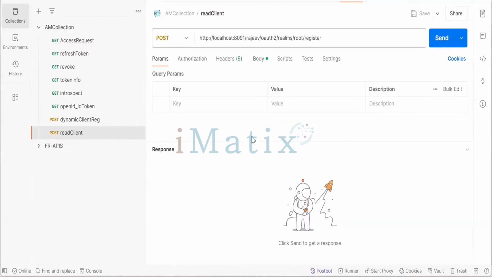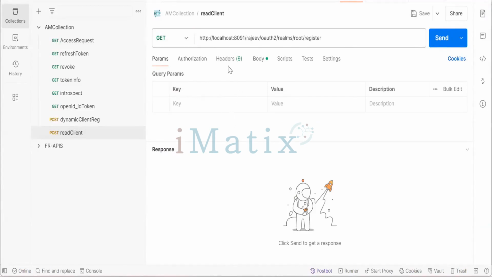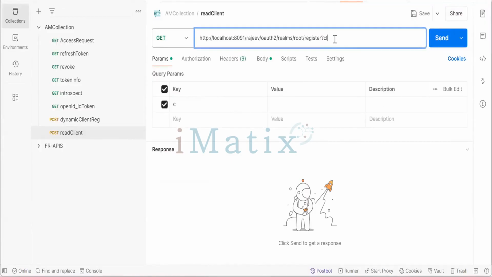Now this one up here, the link remains the same. Can you make it a GET request? And now after register, can you put a question mark and client_id, equal to.